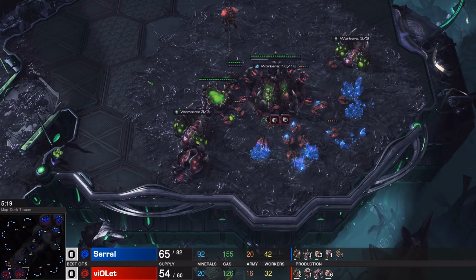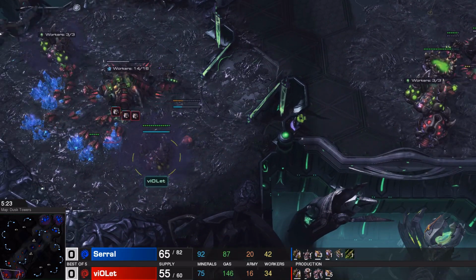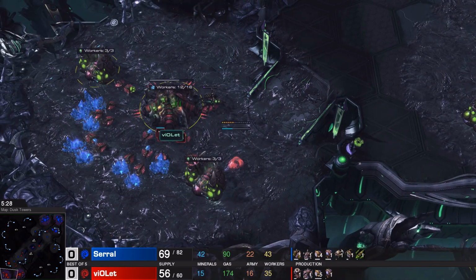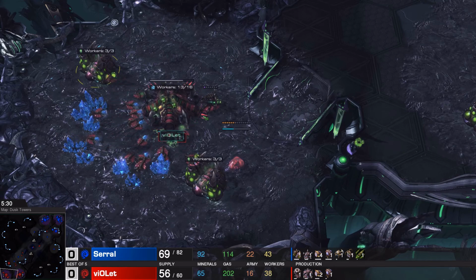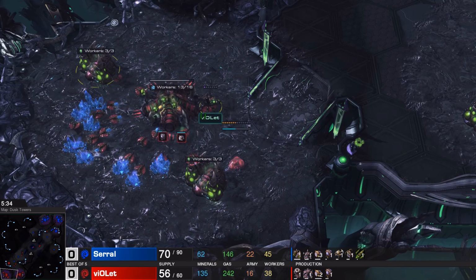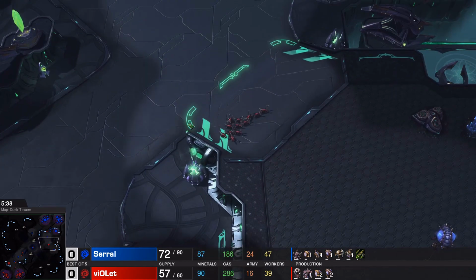So we've got 2 gases, 4 gases on the way. Now, because these 2 gases were started so late, he's not going to be able to get a huge amount of Mutalisks out. He will probably get about 5 or 6 initially, and then after that he might produce more depending on how well, of course, he does, and if those Mutalisks actually get spotted pretty early on.